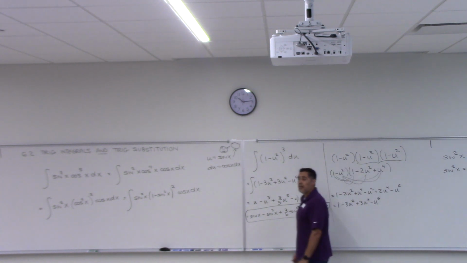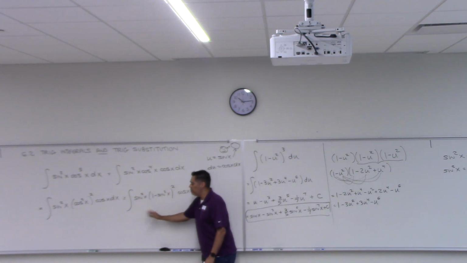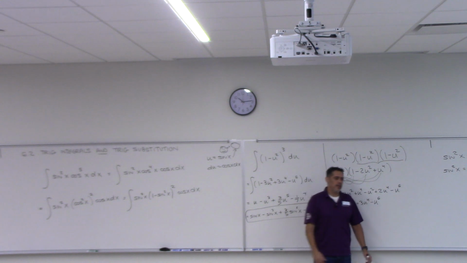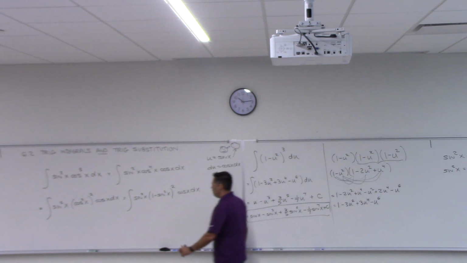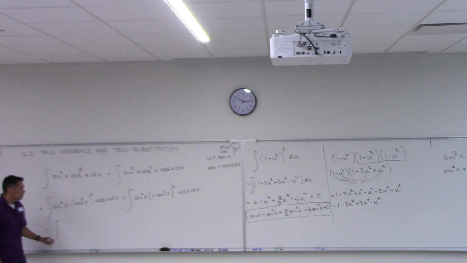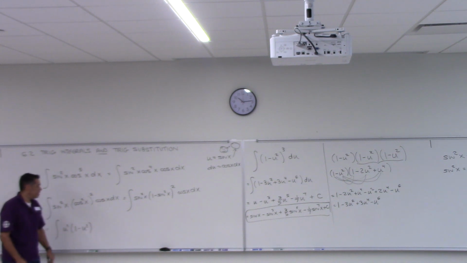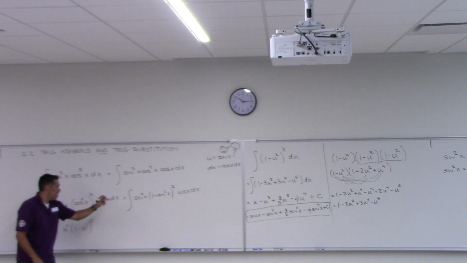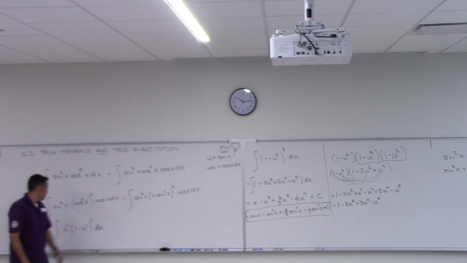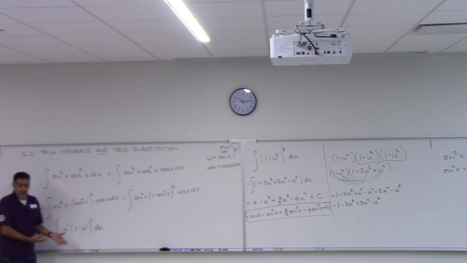Now, can I go ahead and get everything in terms of u? Yeah, because every sine is going to be replaced with u, and the cosine x dx is going to be replaced with du, and we'll be happy. Happy? No? That's a stretch, huh? All right, so here we go. Integral of u squared, parenthesis, 1 minus u squared, that whole quantity squared, du.